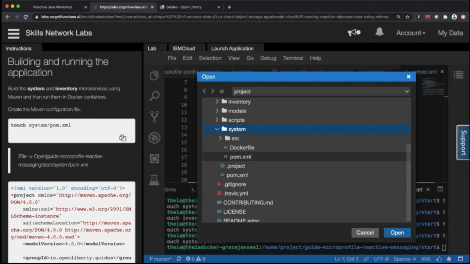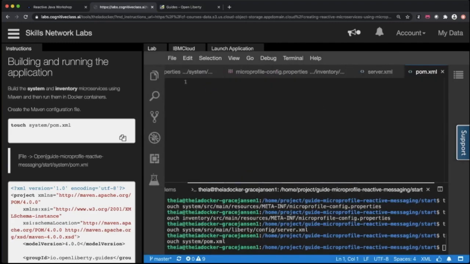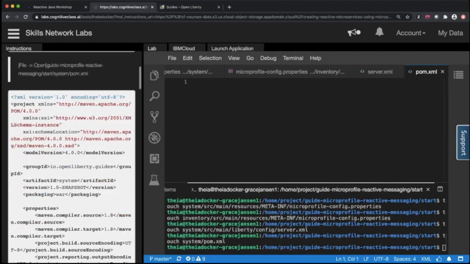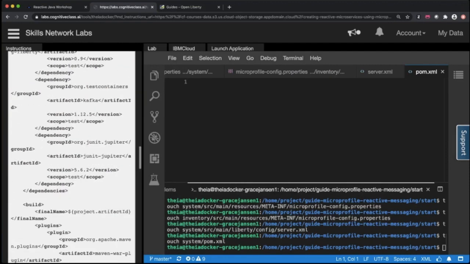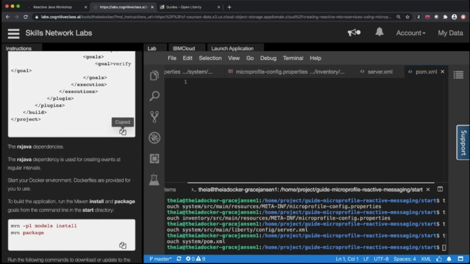There are a couple of projects, a couple of lines down. That's not the one you want to open. It's this one further up within the SRC, within the system directory. So let's open that up. You should know if it's the correct pom.xml you've opened because again, it should be empty because we have just created it. So let's copy and paste all of this in, all of our dependencies.